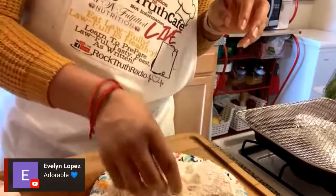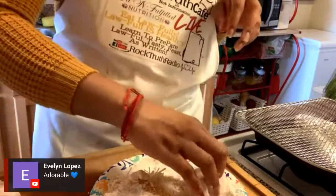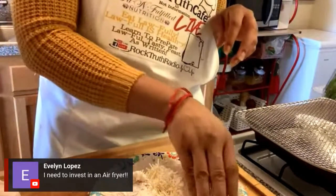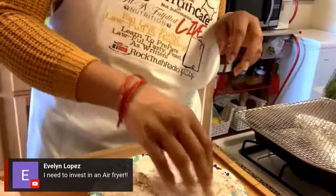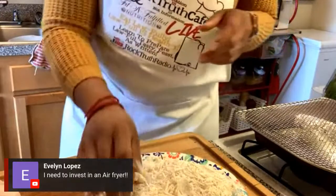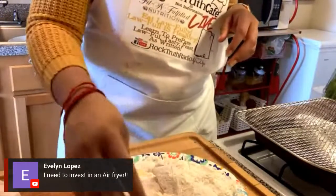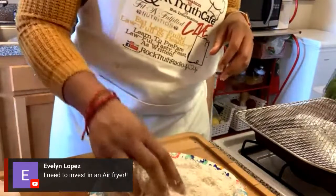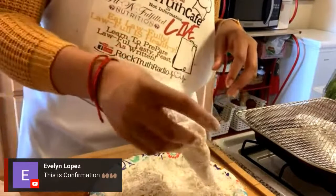Another tip when you're cooking chicken, if you have any cuts or openings on your hands, you want to wear gloves, because the salmonella can actually enter your body through those cuts if you're handling raw chicken without being protected. So really, I'm not supposed to be handling it at all without gloves, but I haven't had any cuts or anything as far as I know. So if you know you have a cut on your hand, or your inner body is exposed in some kind of way to the chicken, you want to protect yourself as best as you can. So this chicken is actually about to get double dipped because I forgot to add the cheese.